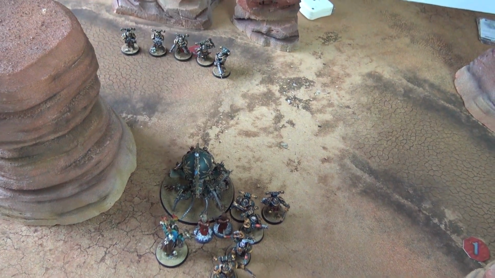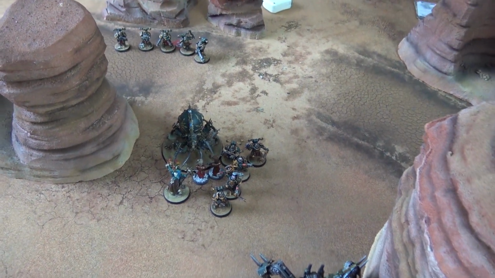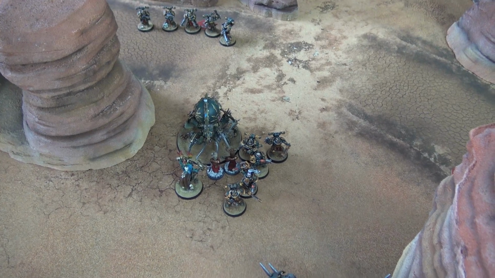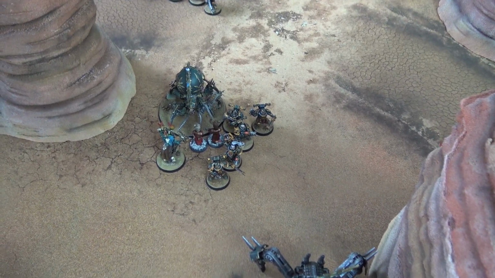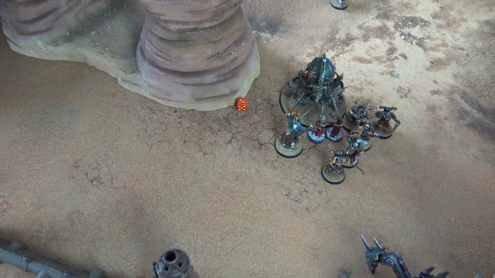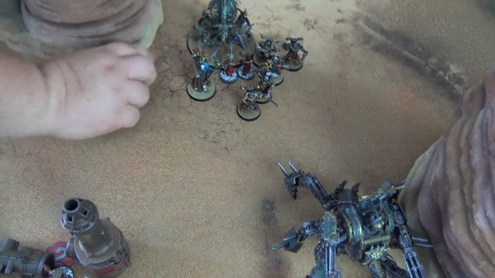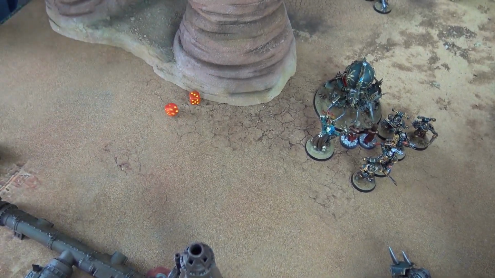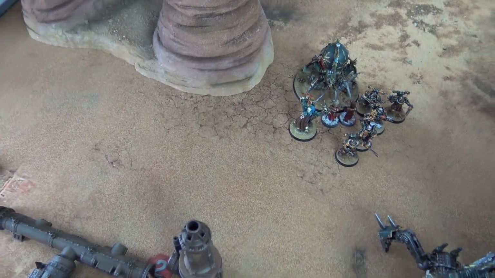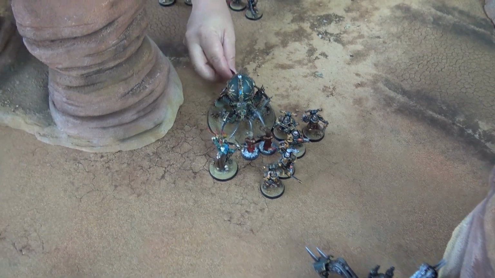So now you can retaliate, I think, with the 2 guardsmen. Are you going to the Venom Crawler? No, I am going to Hulk Marines. Okay. So bayonet hits. No. And power sword. 2 hits. Nothing, so... Okay, so I will go to 4 wounds.